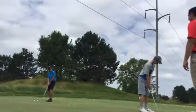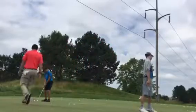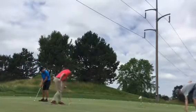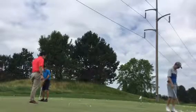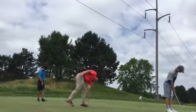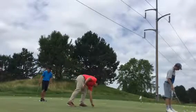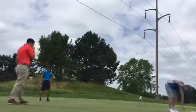Perfect. There it is. There he is, leaving it short. See? Not bad. Could do better. Here, just try to get it to stop at this tee once it goes past. Because if you go past by that much, you know you're missing it.